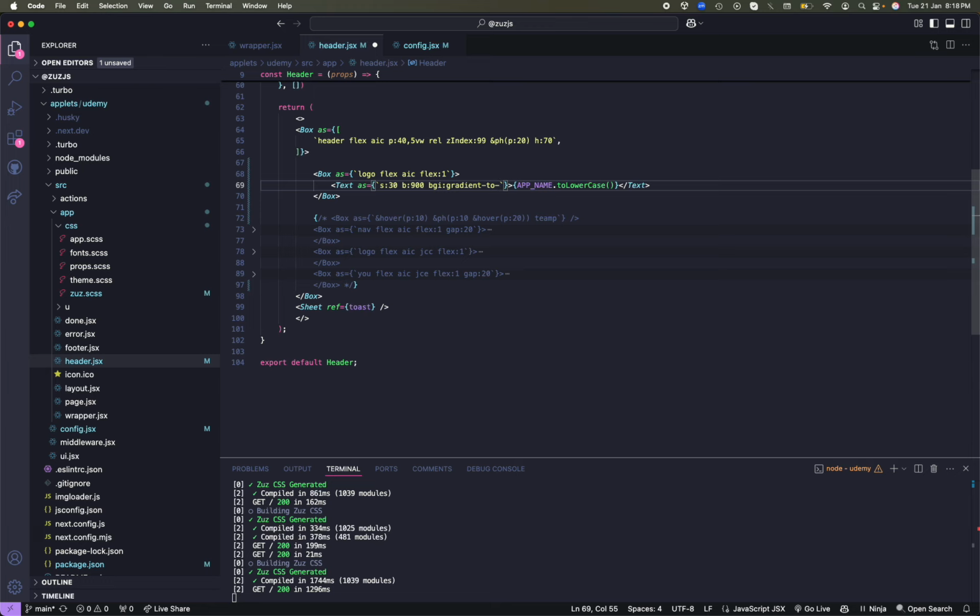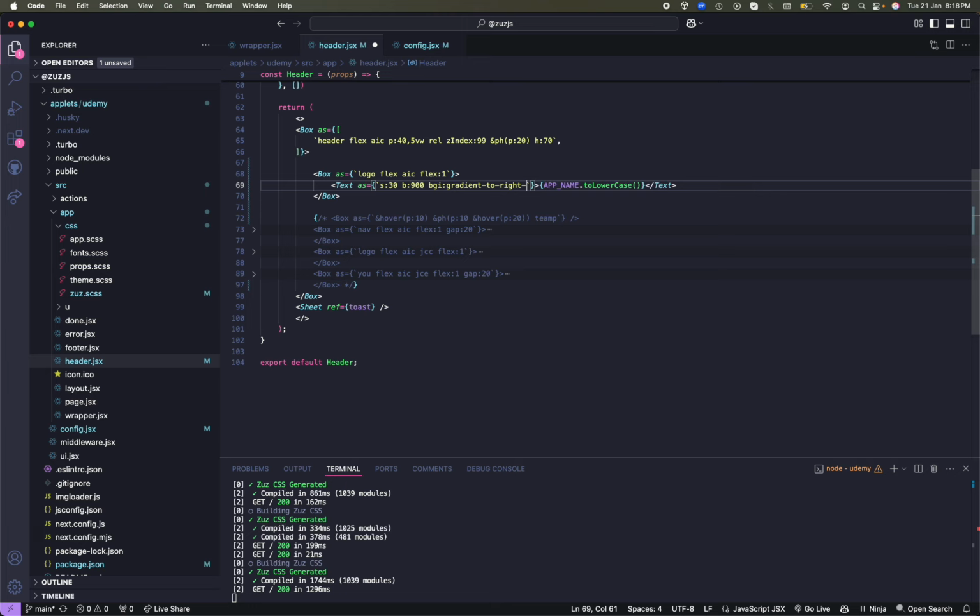You can just directly pass top, right, bottom, and left, or you can type the angle. For now, let's use right, and after that you need to pass as many colors as you want.